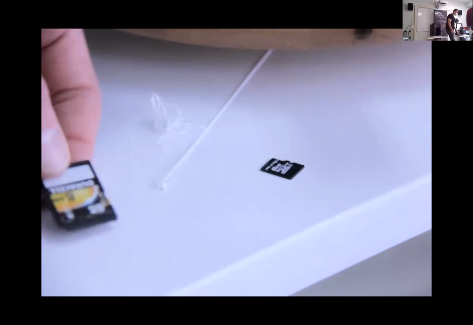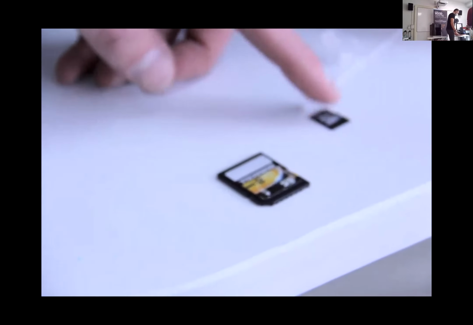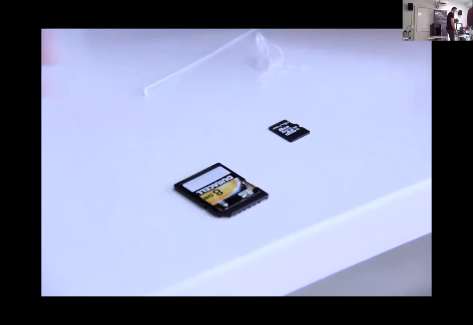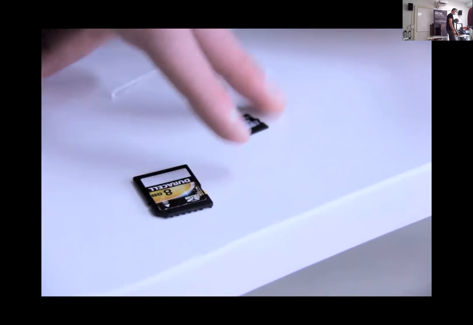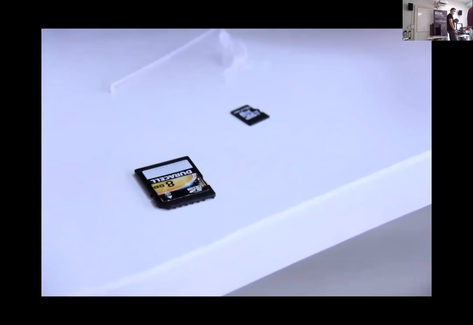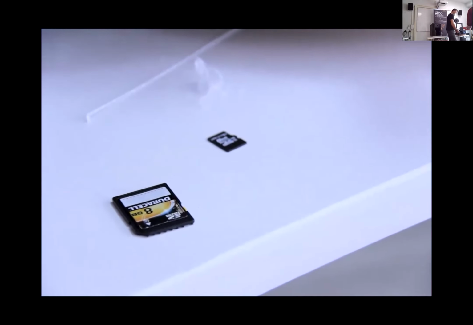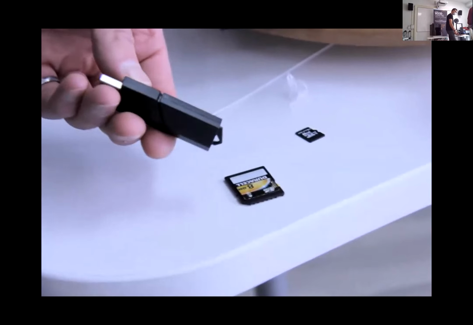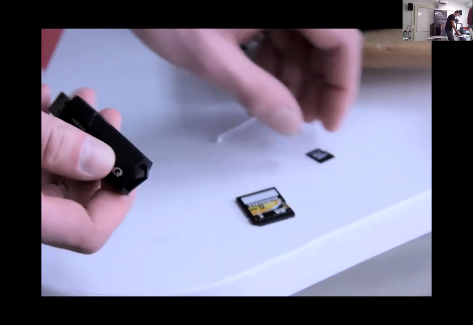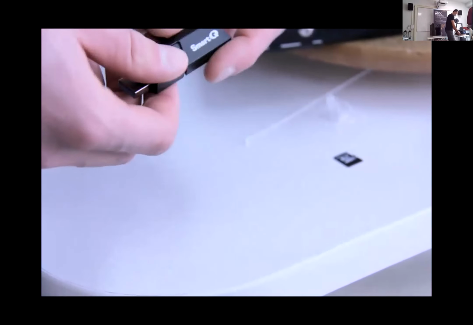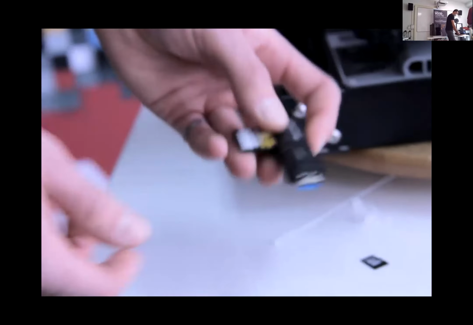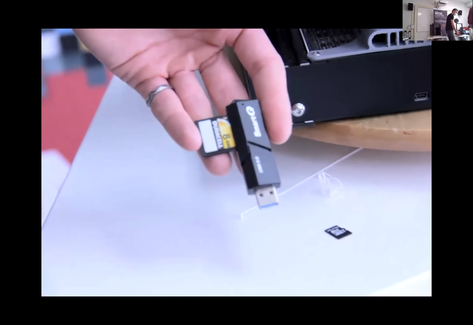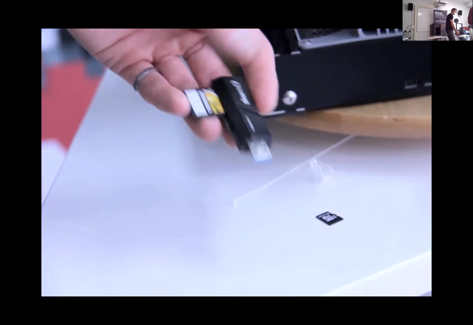So the Cubicon uses an SD card. The Ender 3 uses a micro SD card. But either way, these are what we want to load our files onto from the slicer, such as Cura. And you might want to use a USB to micro SD or SD adapter to do this. So in this case, your card would just slide into this adapter, and then you plug this into your computer and load your files on.